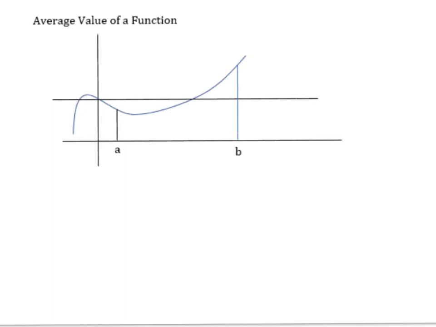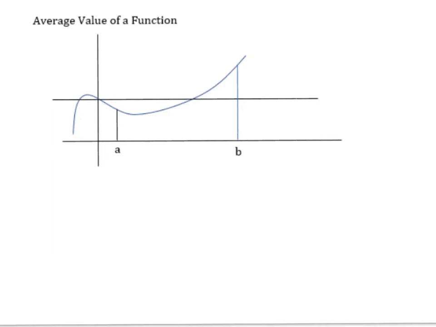All right, so here we have a similar looking graph of a function. So here's your function. Ooh, cool little lightsaber, huh? There's your function. And again, I have a closed interval, a to b. And I have a continuous function. Again, this is going to be crucial that this is continuous. If there's any holes or asymptotes or jumps, this is not going to work for our function. So our function is continuous over a, b.